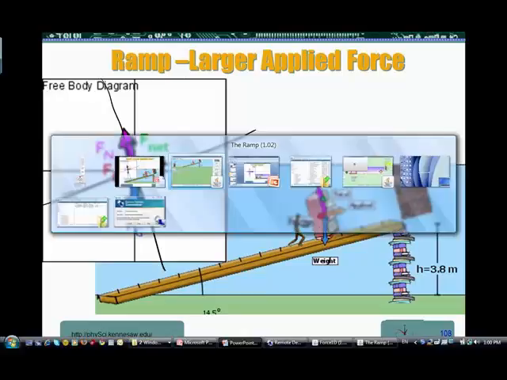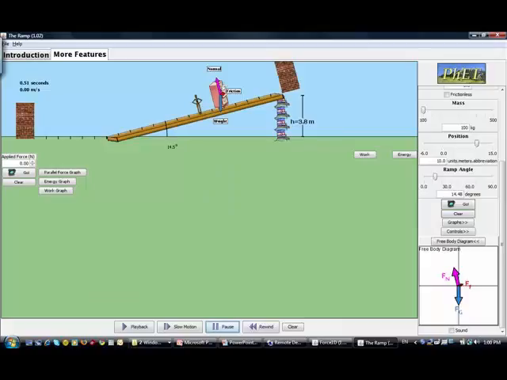Okay, let's go to the simulation and see what I was talking about. So we'll put it in slow motion. No applied force. So now we have 100 Newton applied force. So my friction force is still pointing that way. You can look here as well. Now 300 Newton applied force. Friction suddenly switched direction. 500 Newtons. And now we start having an acceleration. And we have a net force in the upward direction.